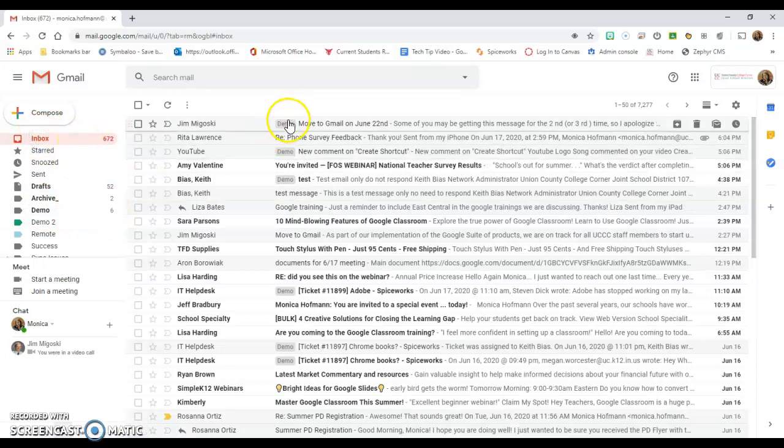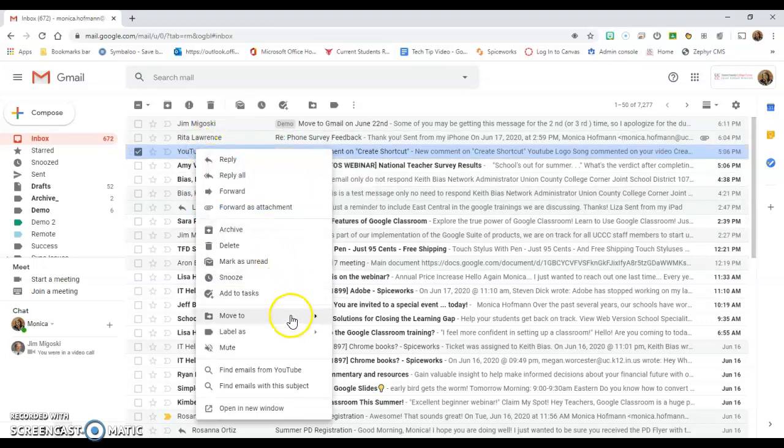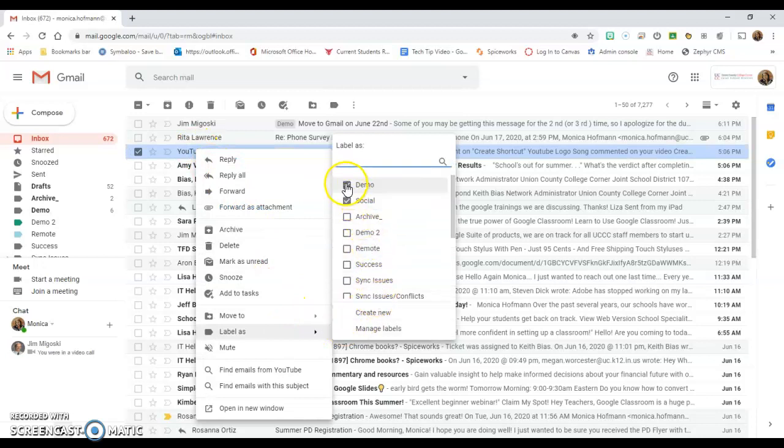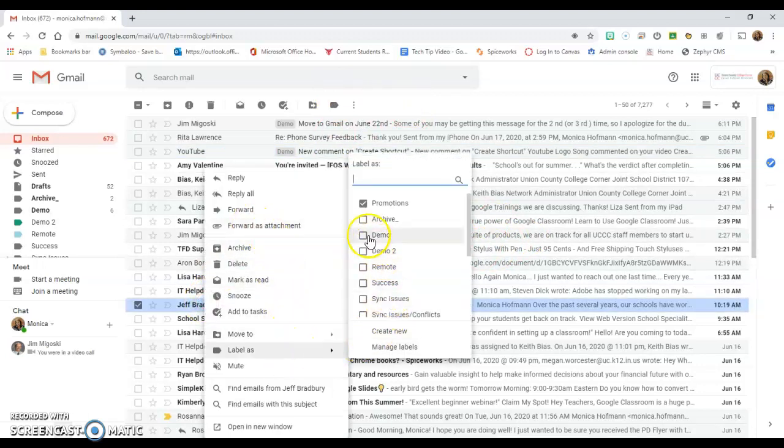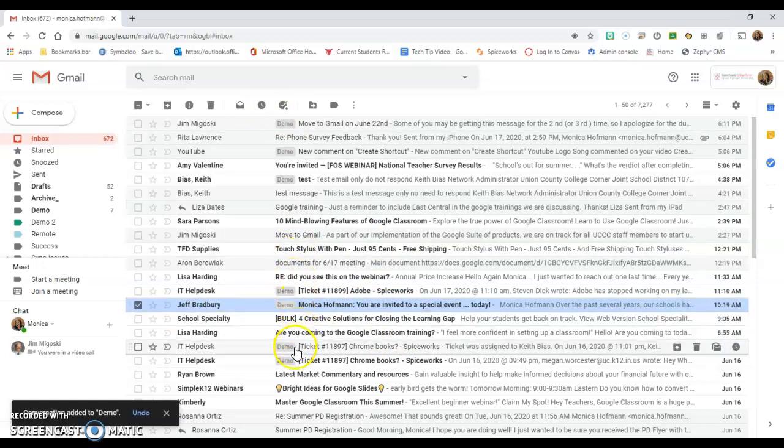I'm going to go to this demo and show you how it's done. So in my inbox, I just went through and labeled some emails with demo. To do that, you're just going to right click, label as, and then click demo. Gmail automatically labeled this one as social as well because it's a YouTube email. So they're going to put it in my social label as well. But I can just right click on these, choose label as, and click on the labels that I've created. I'm going to label it as demo, then you hit apply. So I went through and did these.